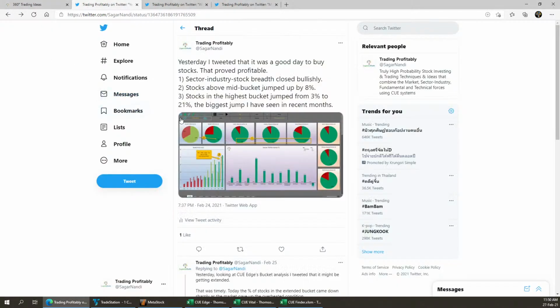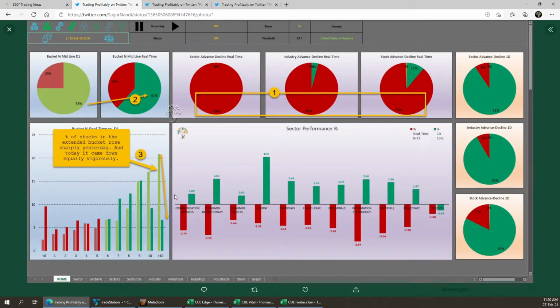And I followed up with a tweet the next day. See what happened next day. From 21, it dropped back to closer to 5, about 6 or so. So the overheated condition went away within one day, and the sector, industry stocks reversed. That was a sharp reversal, and we could anticipate the reversal somewhat from the first tweet I shared, or if you are using QH, you could see that in real time. When this huge jump happened, we could anticipate that it was getting overheated.